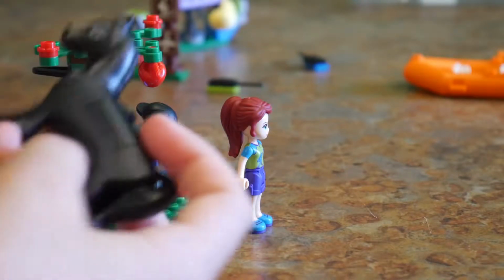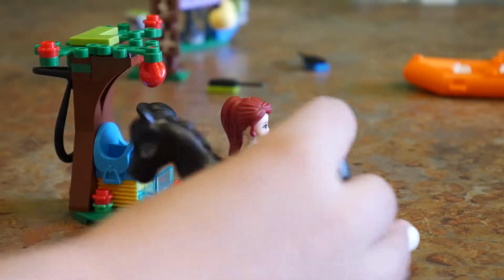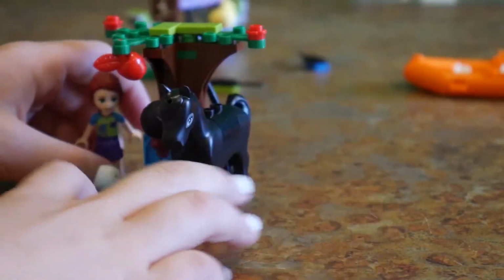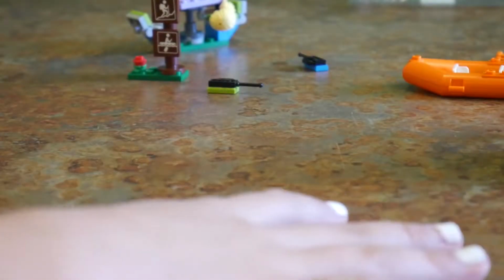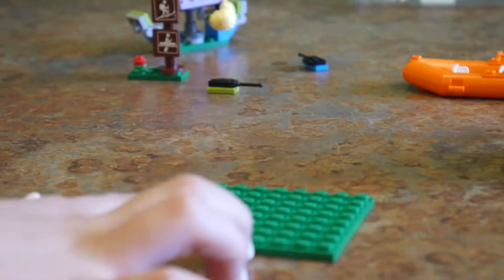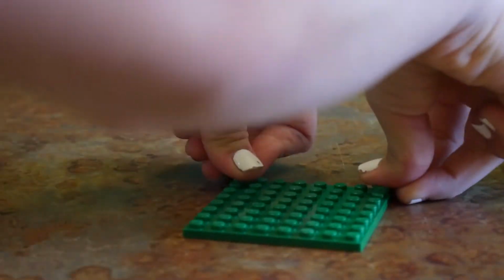Just call him Flash. We can put on his harness, but I think right now he can eat and stuff. So this is this part, and he still hasn't gotten the actual thing. Here's a cool part. So got it here, and then as I said, we need more clay.